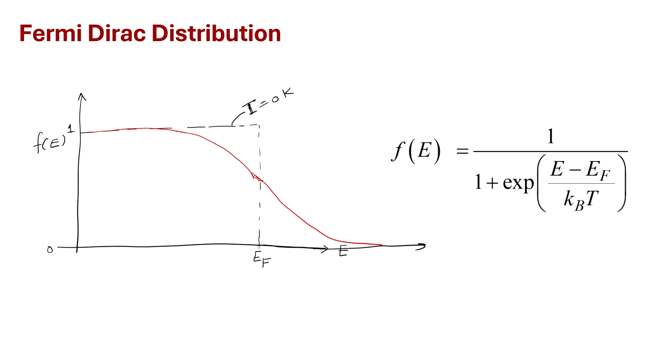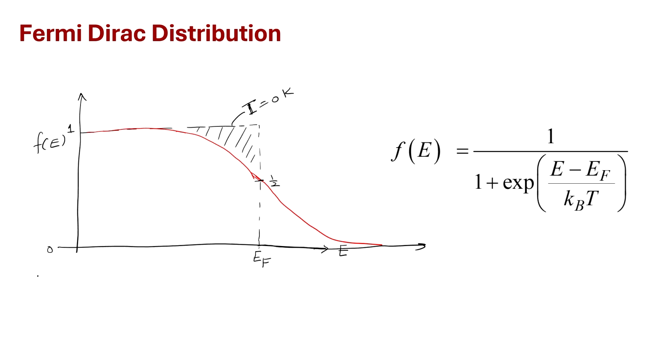So, basically what it tells you is that this is half. It tells you that in this region the probability of occupation has decreased, and in the regions above Ef the probability of occupation has gone up. So the region on the left is the one where electrons have left, and the region on the right is where electrons have occupied.